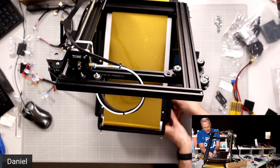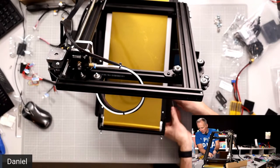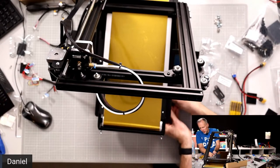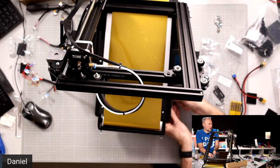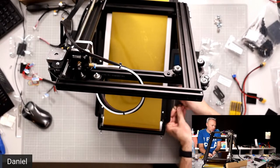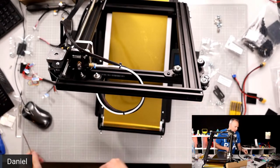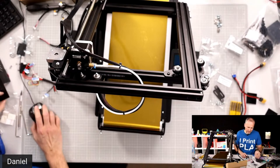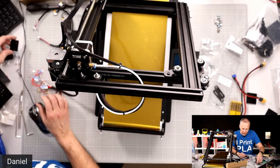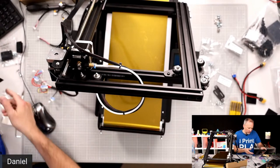So I guess one of the next steps is, what do we have left here in terms of the presser. That's the part that presses the belt down in front of the nozzle. That's probably one of the last things. We'll also have to change the bracket that holds the extruder. Another thing to do.